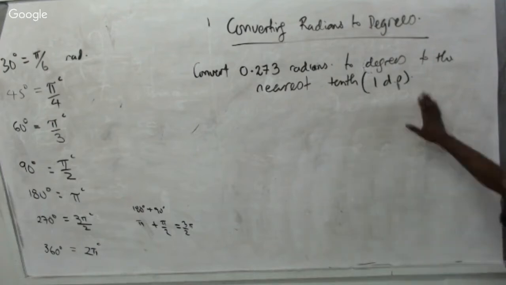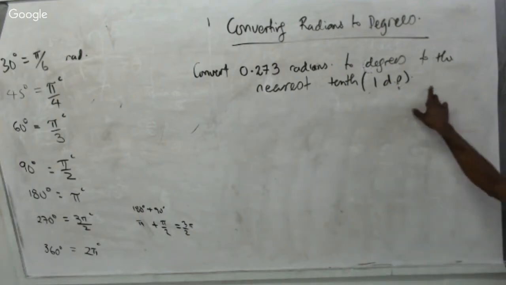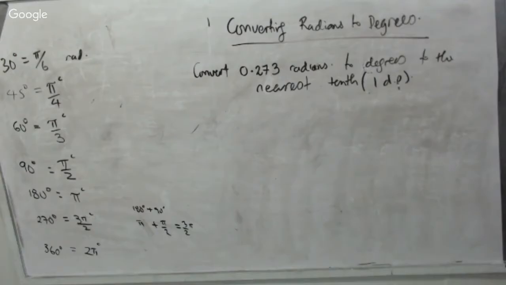No. Because I'm converting to degrees, Mr. K never needs to tell you to the nearest tenth or to 1 decimal place. They don't need to tell you, because if it's not an exact answer, meaning if it's not including root, pi, e, ln, you must give them to that amount of accuracy. Fair enough?